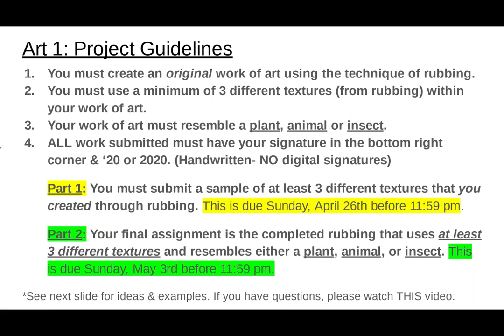Okay? This part 1, where you must submit a sample of at least 3 different textures that you created through rubbing, is due Sunday, April 26th before 11:59 p.m.